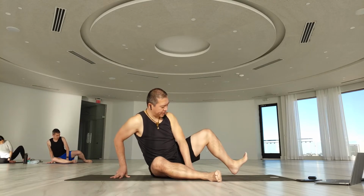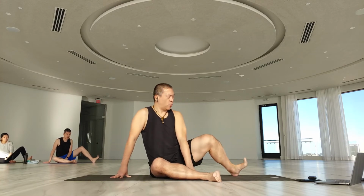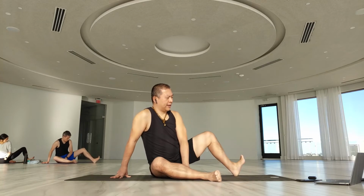Step the left foot down. Your heel should be about 2 feet away from your seat. Pivot to the left heel. So you're going to roll the knee. Roll the left knee forward. Roll the left knee back.